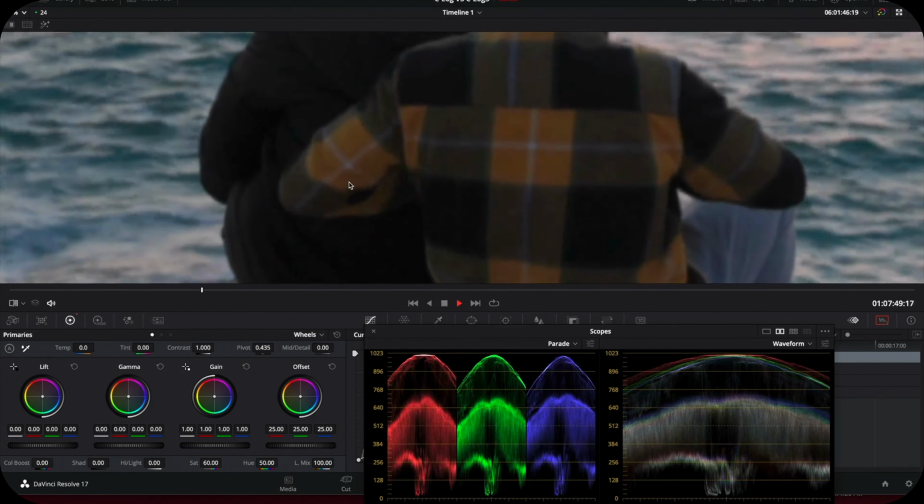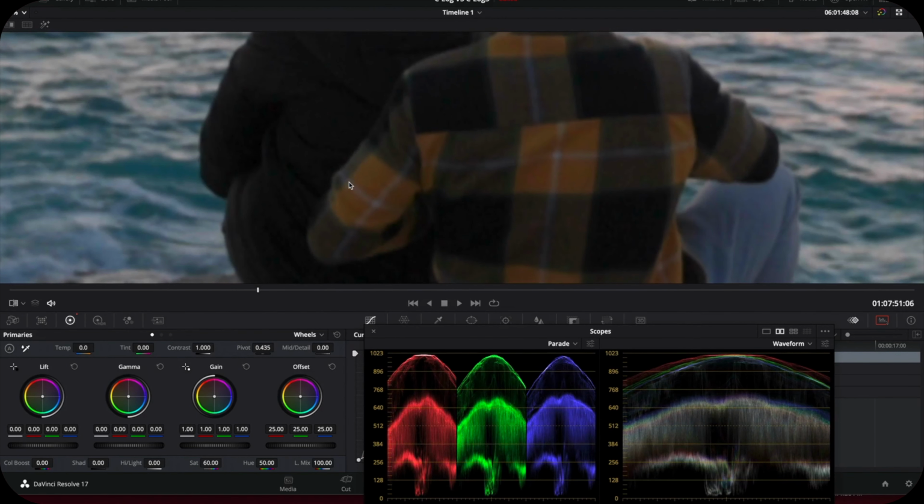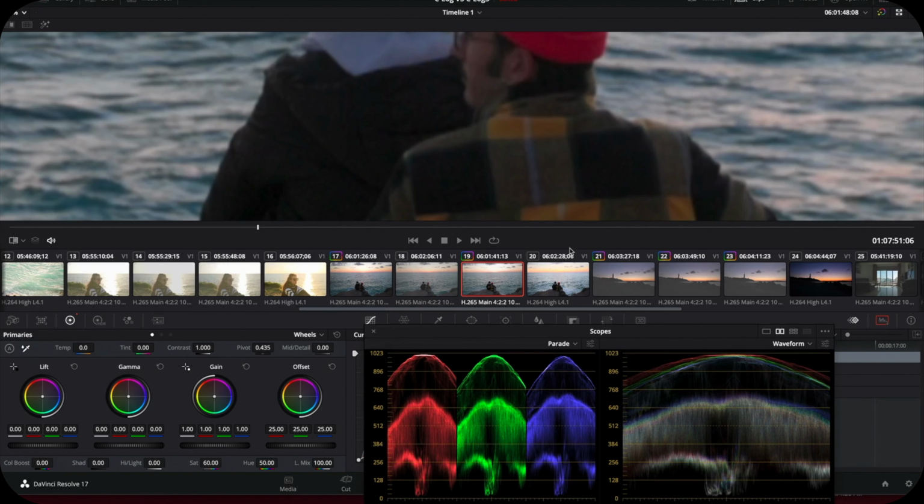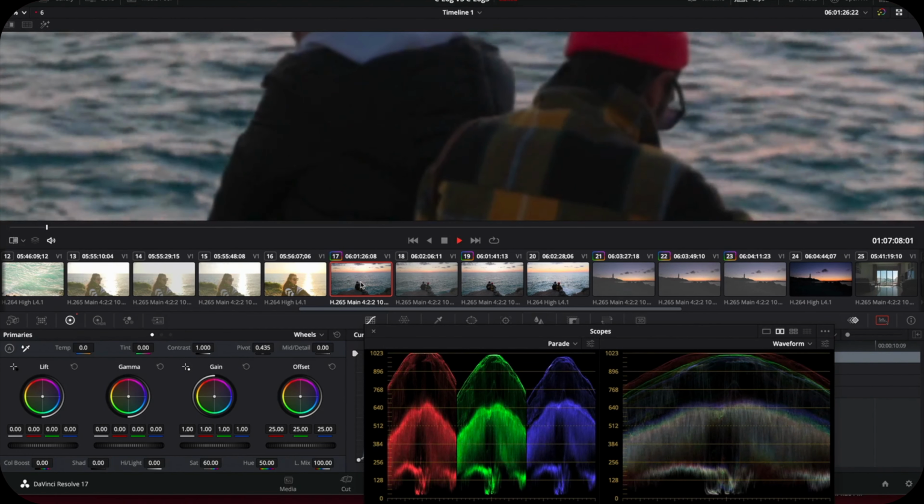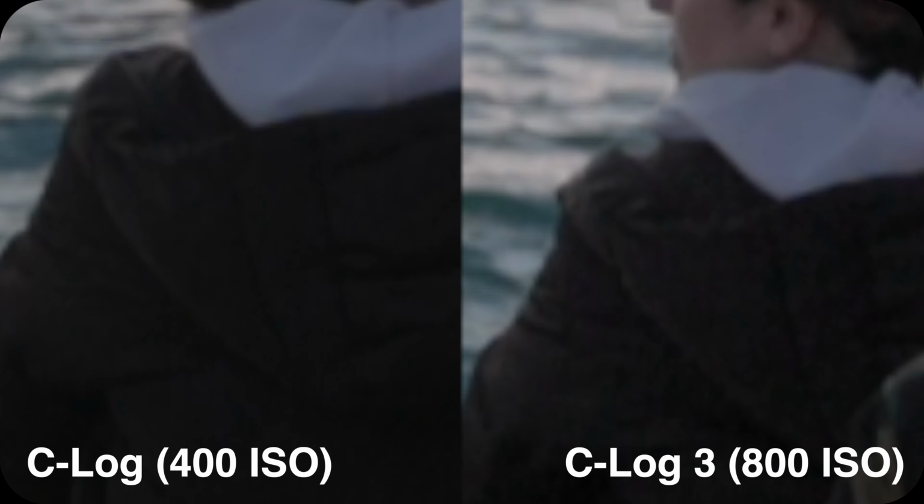Okay, the amount of noise is decent, it's not too bad. Let's see the same thing on C-Log 1. But actually, if I zoom right here, now I'm zooming in a lot, guys, so we can see all this noise. I don't know if in YouTube you'll be able to see, but here there's clearly more noise. So again, same thing. We're getting more noise in C-Log 3.